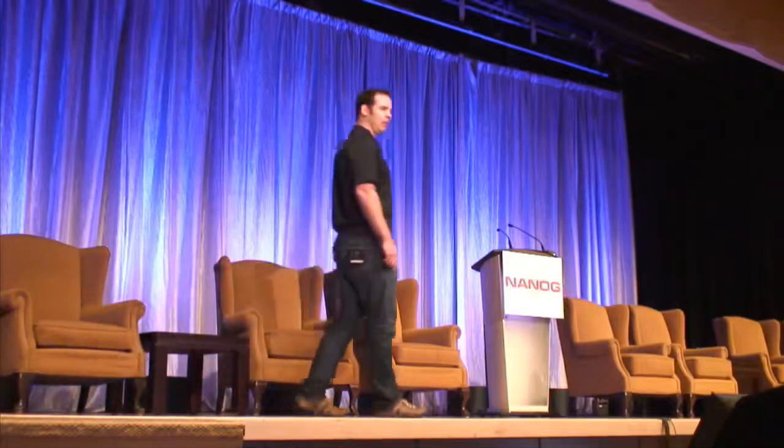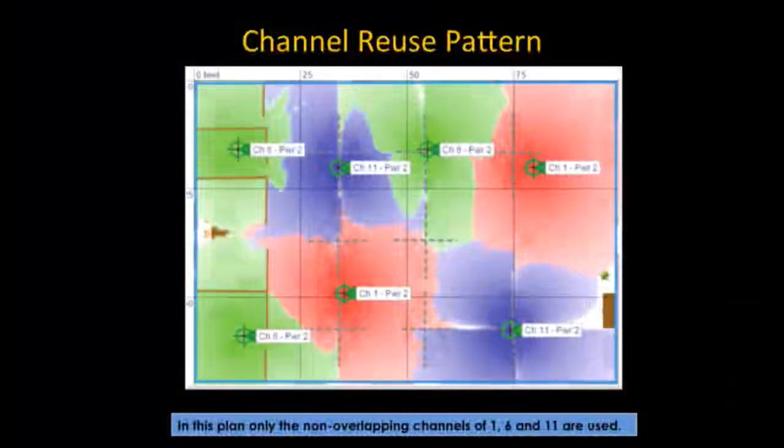So the previous slide showed some nice, pretty hexagons. In reality, the way signal propagates, it looks a little bit closer to this. So this is 7 access points deployed into an office space. Just because we're using 7 access points, there isn't a really effective way to lay out these APs so we don't have 2 APs transmitting on the same channel. So on the left-hand side, you see the 2 green sections. They're overlapping with each other. Effectively, we've created a giant collision domain for these users. So we've significantly cut down on the capacity of our network.